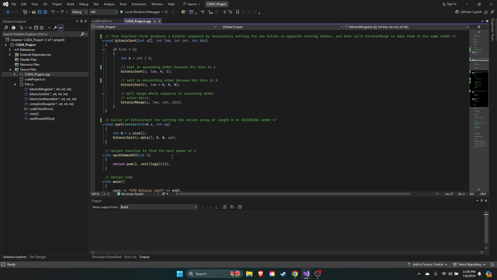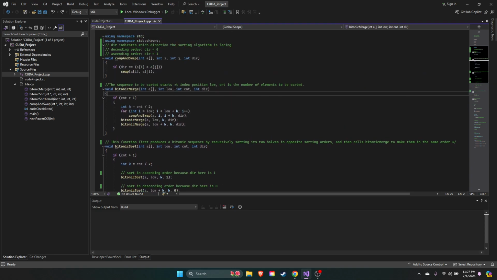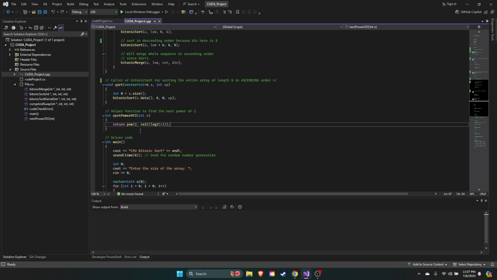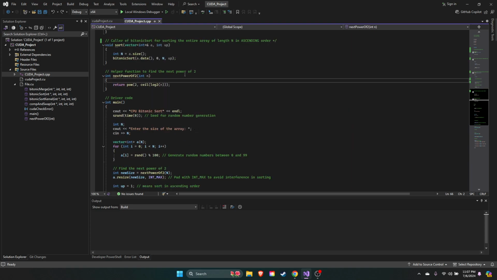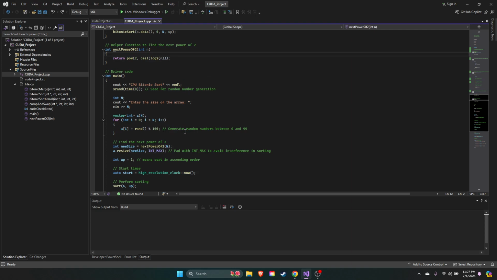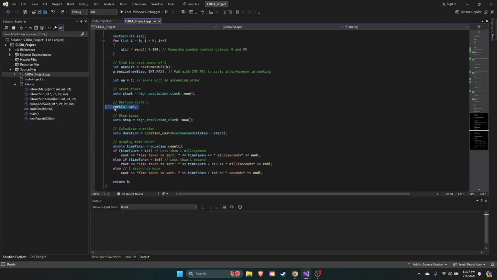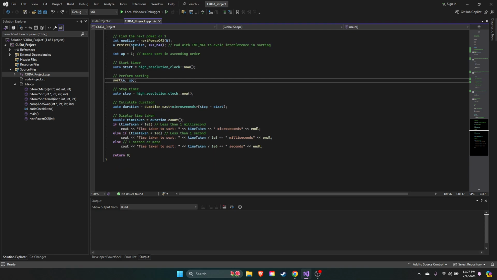All right, sort. This is going to get the sorting process done. Let's see. Well, I'll get back to that. And then here, so Pythonic sort actually works with power of 2, so we need to use a little padding function to make sure that if the user doesn't give us one, we can fix that. We have a random number generator. I put these numbers at a small size, they're random numbers just to make it a little easier. We're sorting, this is what we're calling the sort function, and yeah.